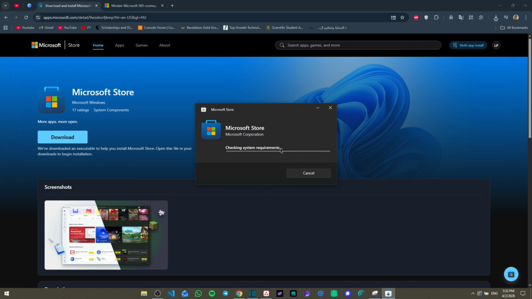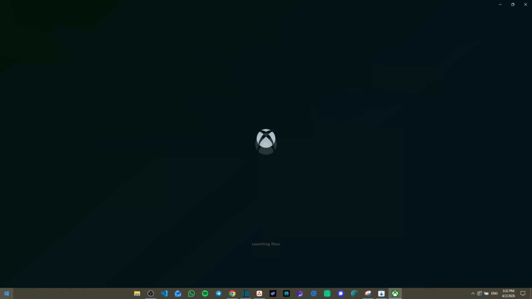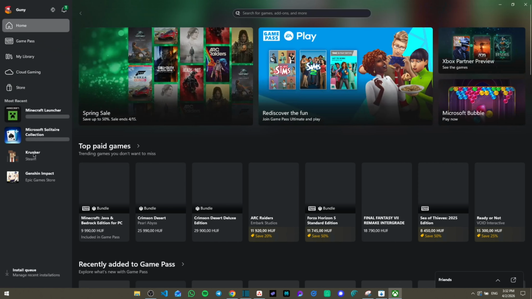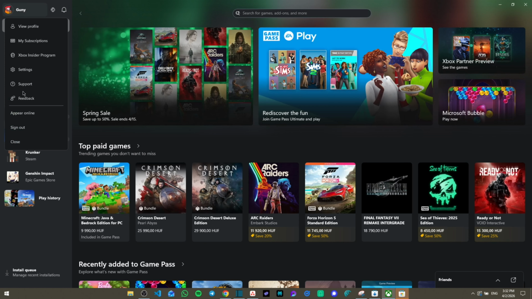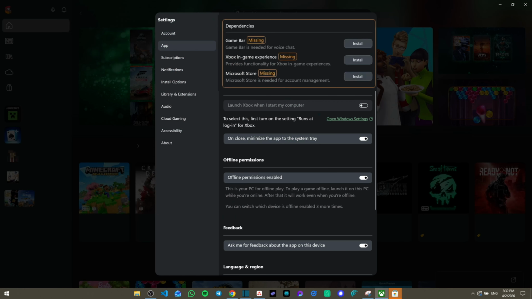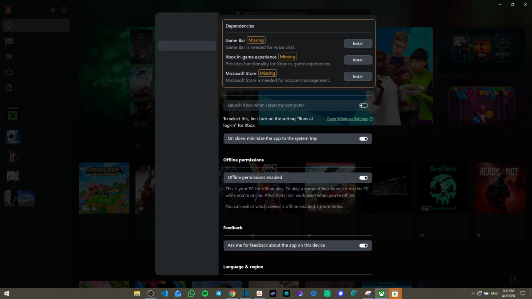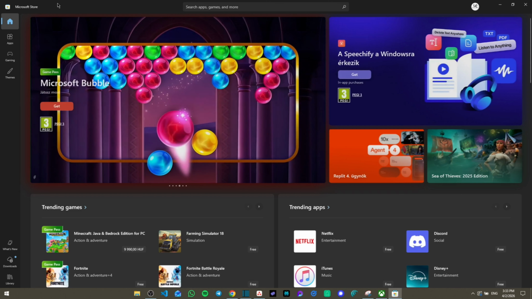just continue. Or you can simply download the Xbox app, so you can have the xboxapplication.com, and then from here you can just click on the settings in your account, and then once you go to the settings, you can see right here, once you go to the app section, then it's going to appear here that your Microsoft Store is not available and it is available for download. So you can just click on that once it appears, just like you see in the photo. And that's pretty much it. There you go. It has been installed and even auto logged in just for you, just like that.